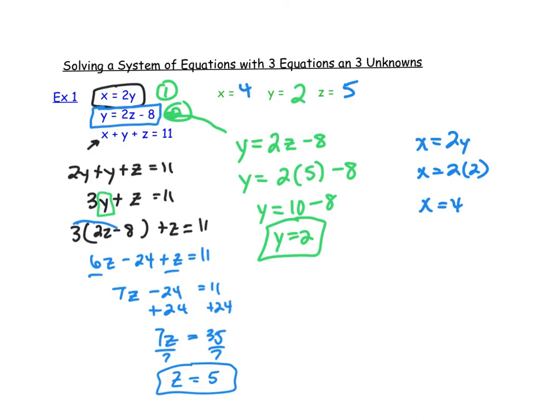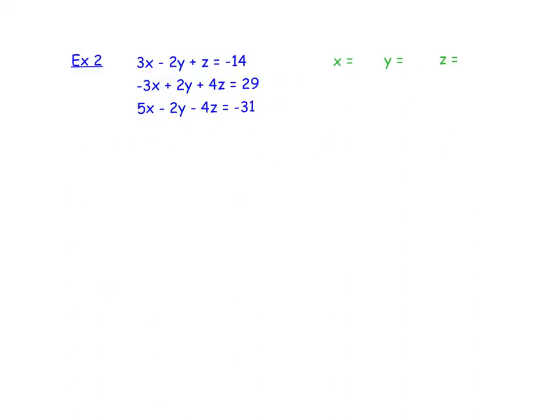Once again, the whole goal of what we're trying to do here is solve for x, y, and z, the 3 unknowns. The way we do that is we try to eliminate variables as we go and then get it down to just one variable. So let's look at example 2. We've got 3 examples for these. In example 2, we're not going to be using substitution. We're actually going to be using elimination.